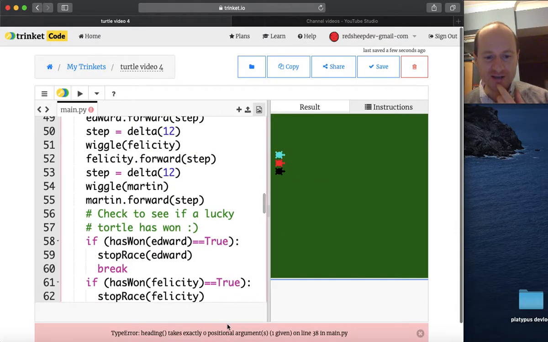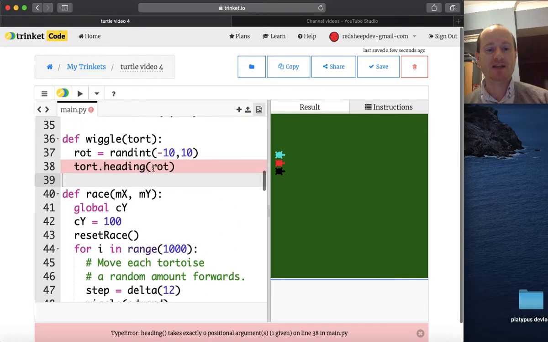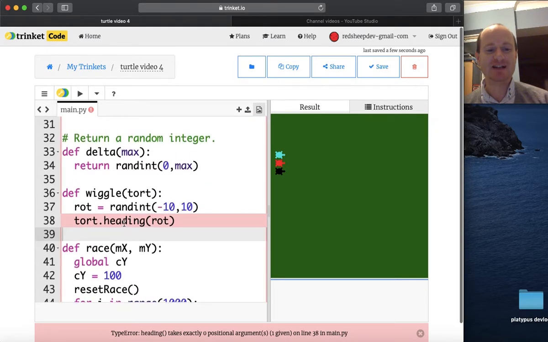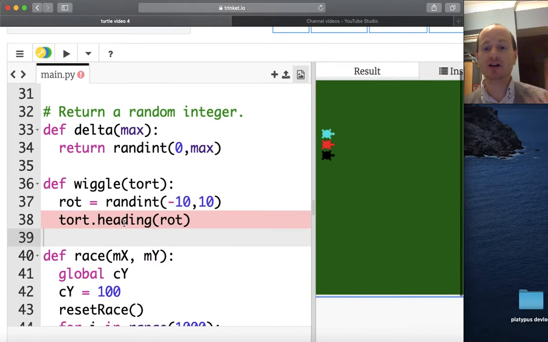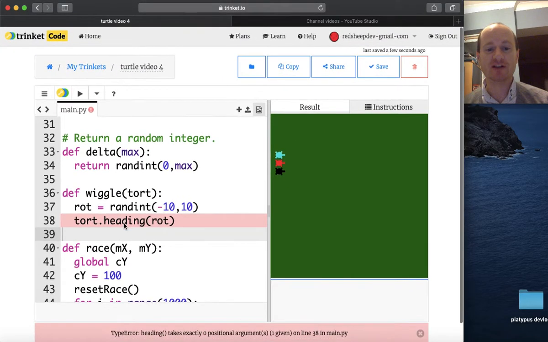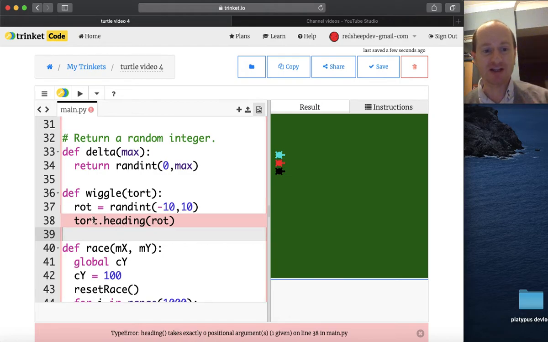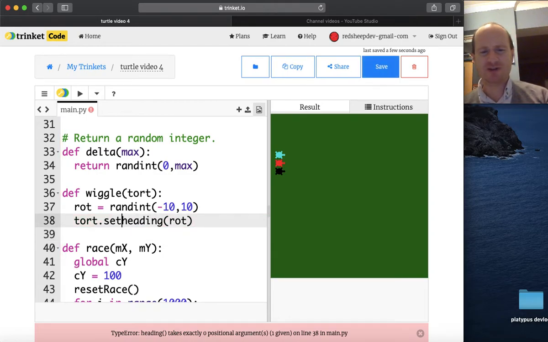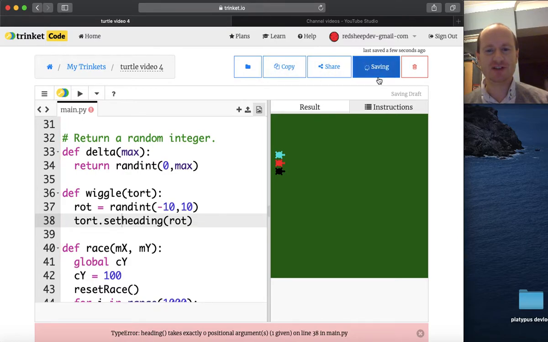Right, heading takes exactly 0 positional arguments, and I gave it 1. What that means is that heading is used to return the current heading of our turtle, not to give it a heading. Let's see if the right function is set heading. This would be too good to be true, actually, if this works.